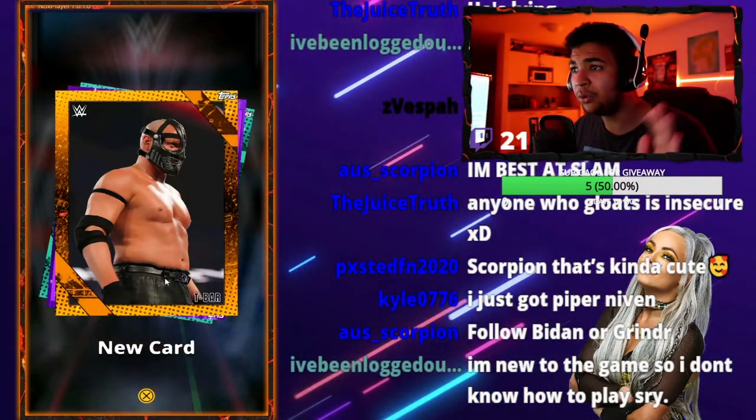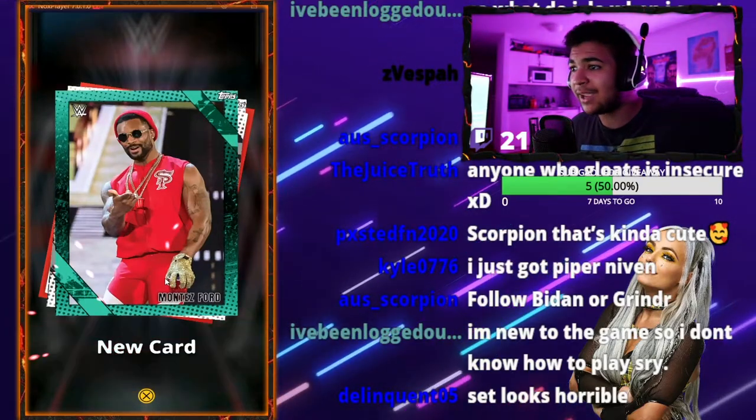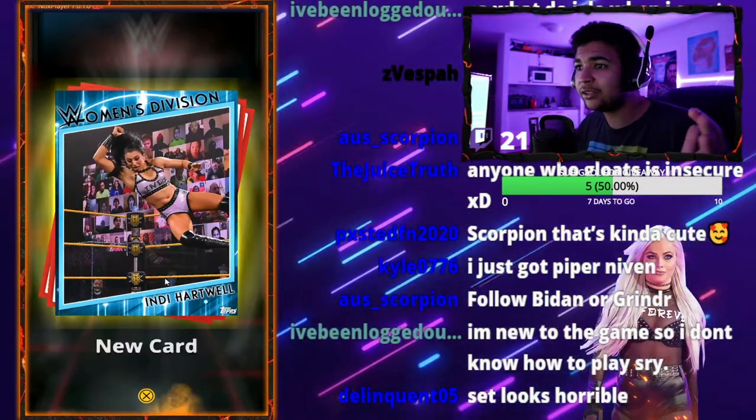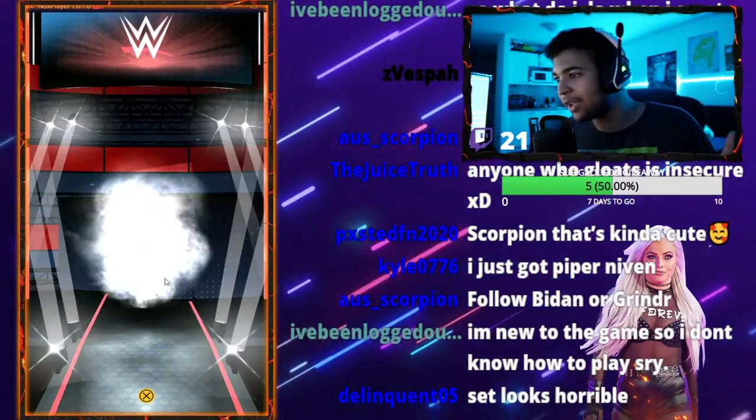Sure. We got a purple again. Oh, purple Ember. Purple Ember, we'll take that. Anything else? An Indi Hartwell. A Shotzi. Okay, that's an okay pack, I guess.